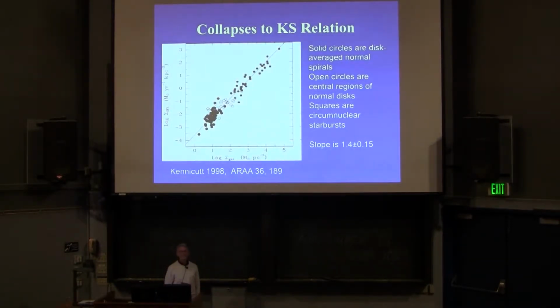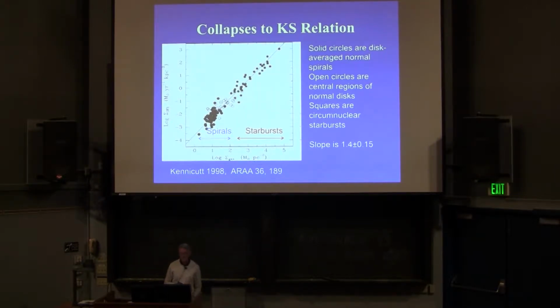If you look at that diversity, it collapses if you plot the surface density of star formation versus the surface density of gas, as Kennicutt did, for example, in 1998. This is, of course, one of the famous results for extragalactic star formation. You should note that this is composed of samples of spirals down at low surface density, low star formation rate, and starbursts at the high end. So it's a composite, really, of those two.